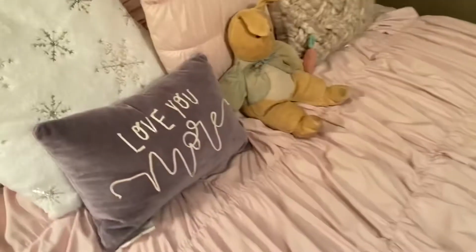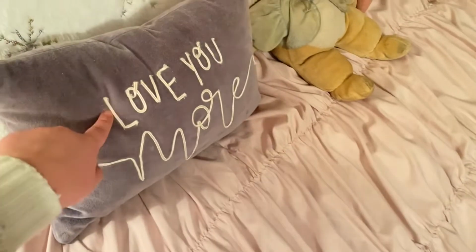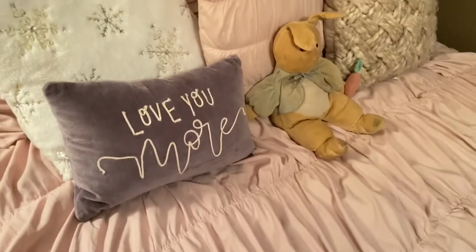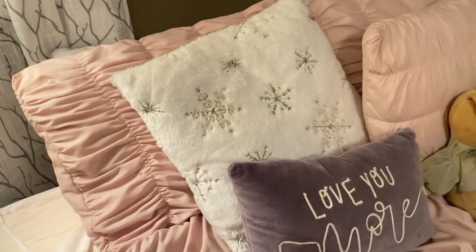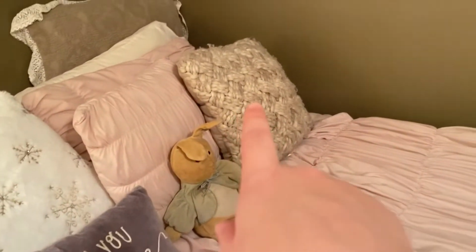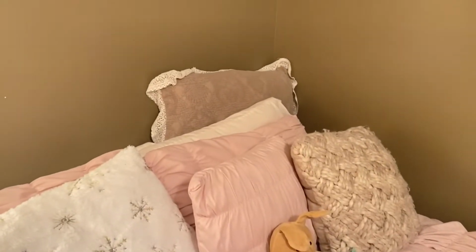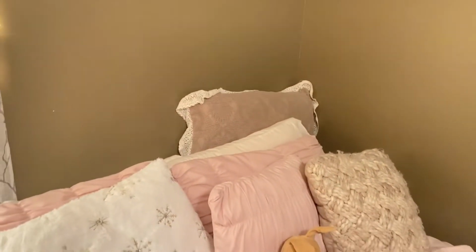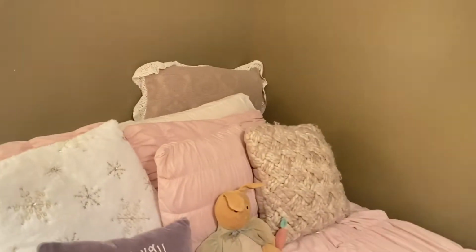And then this pillow is from, oh Lord Jesus, my aunt got this for me. Where is this from? I want to say she got this from either TJ Maxx or Kohl's or HomeGoods. Those are the places she shops a lot, so it's from one of those places. And then the white snowflake pillow is from Big Lots, and then the woven pillow is from HomeGoods. So is the big brown one back there. I really like that one. It's so soft and I like to lay on it, so it's a little bit deformed, but it's a really nice pillow. It's pretty good quality. I've had that for a while too, and it's still not too deformed, so you know.